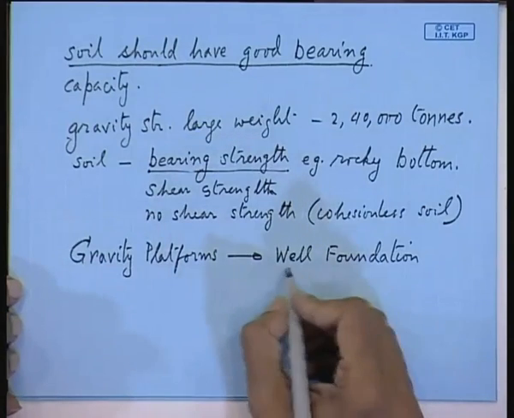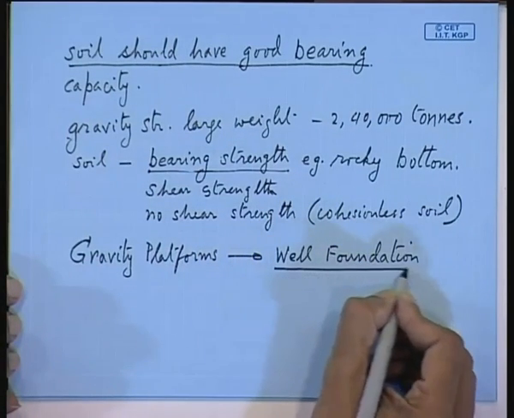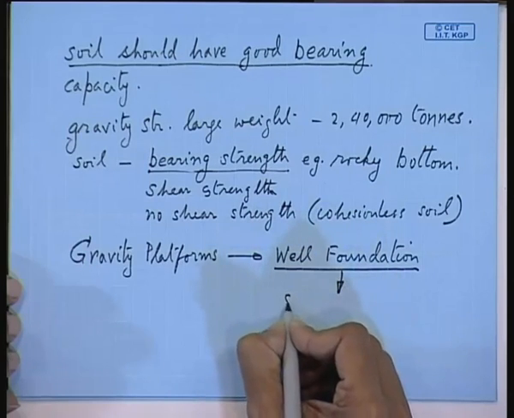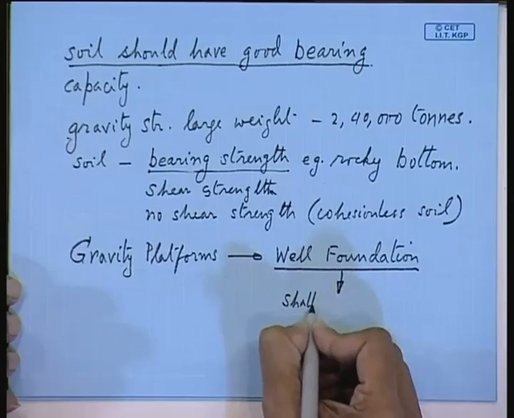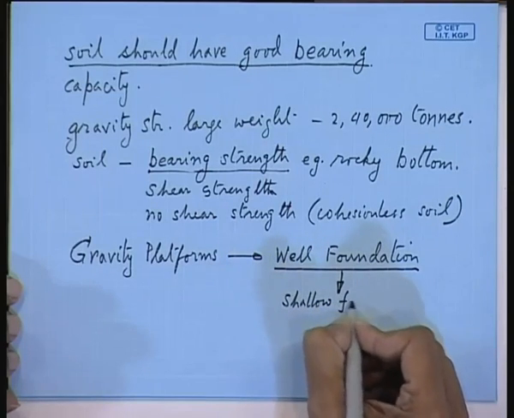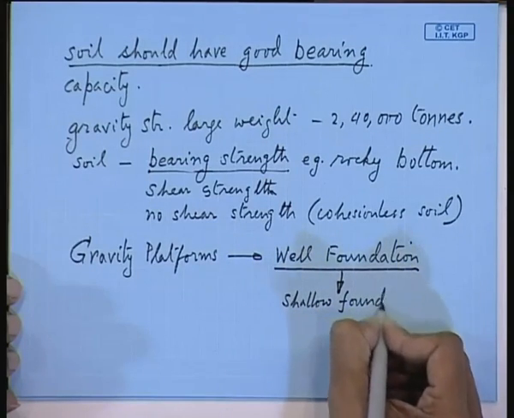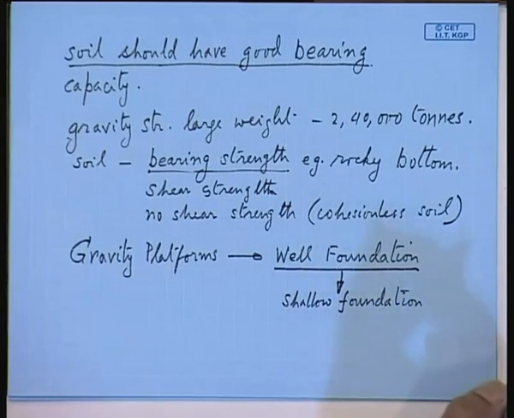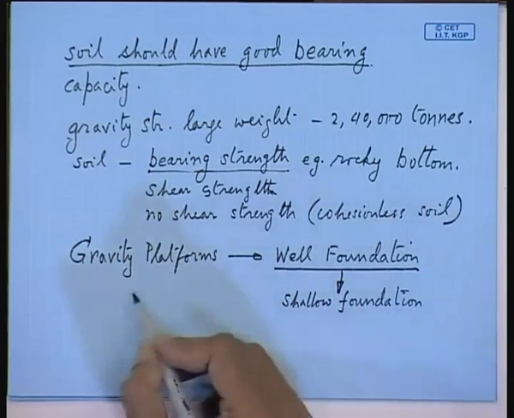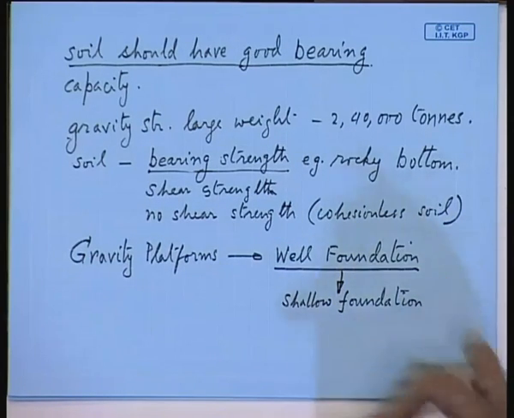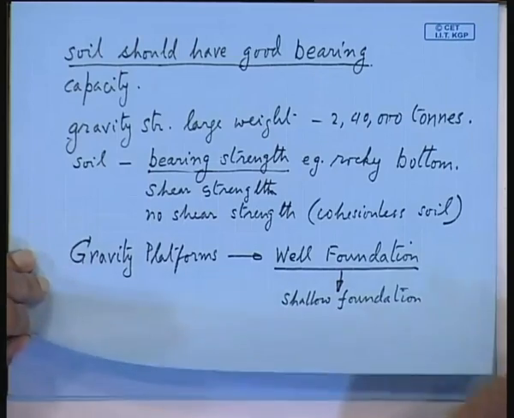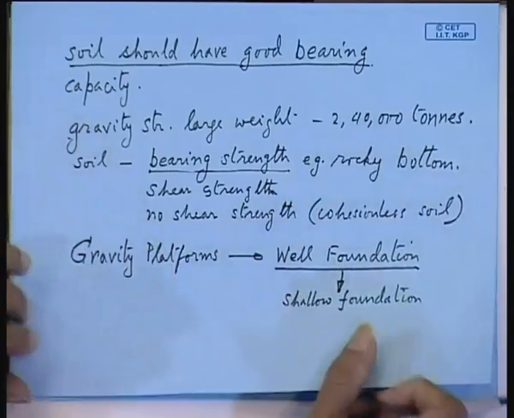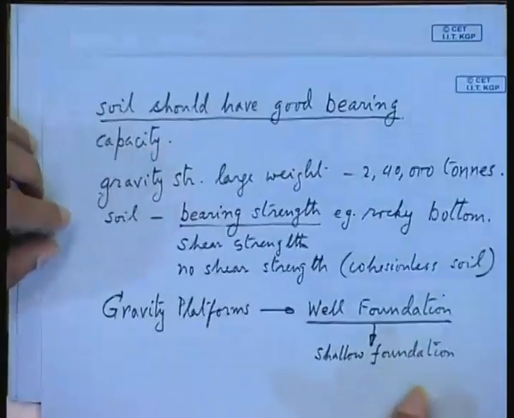So, well foundations normally come under the category of shallow foundations. Another type of foundation that you will come across is called a raft foundation, which of course we are not discussing because we are discussing gravity platforms. Now, gravity platforms come under this category of well foundations, and they have to be located on a rock strata which has good bearing strength.